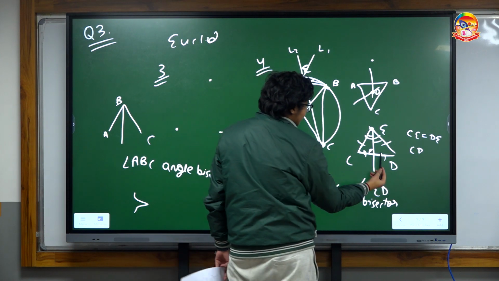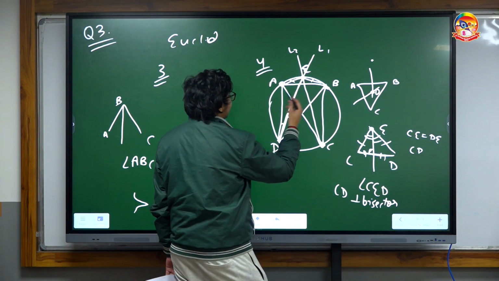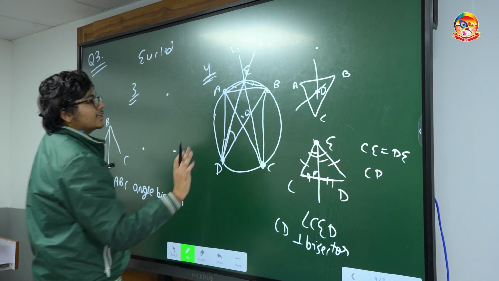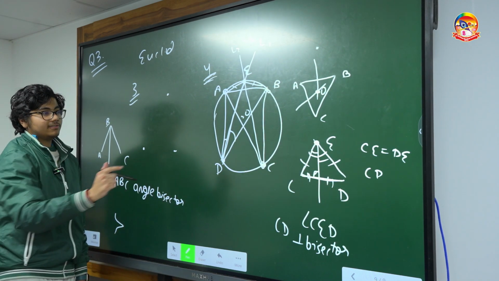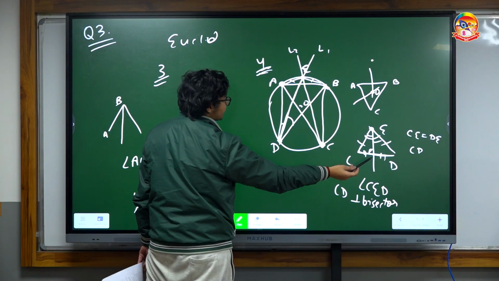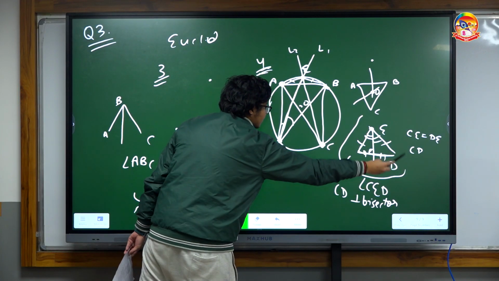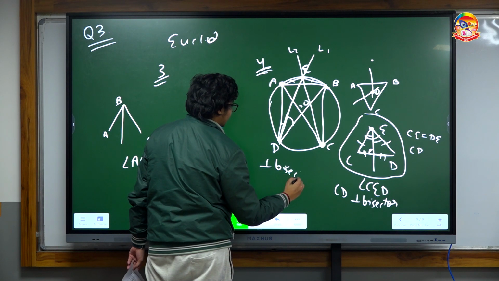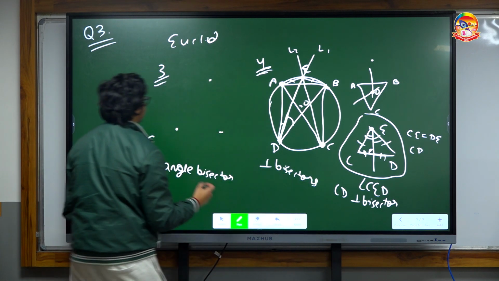and from E we can reach the perpendicular bisectors, and by the perpendicular bisectors we can reach the center. So given 4 points, we can draw the circumcenter of the circle passing through these 4 points. We have proved this, and the motivation was going to perpendicular bisectors and using their properties.